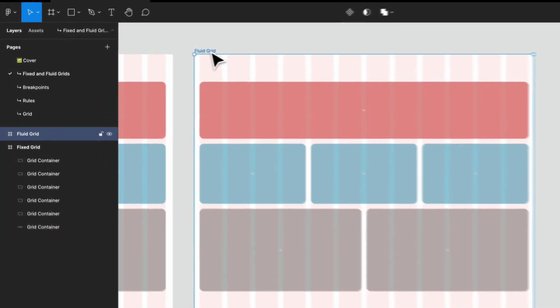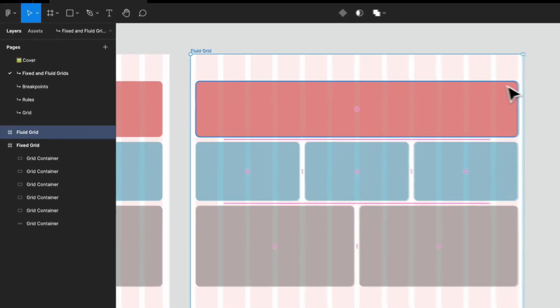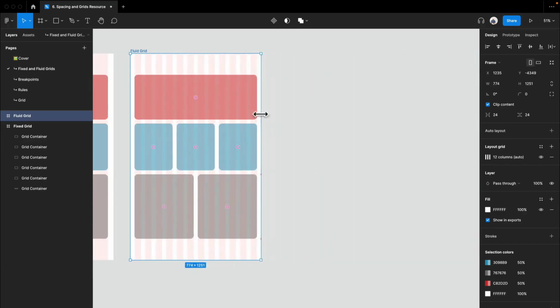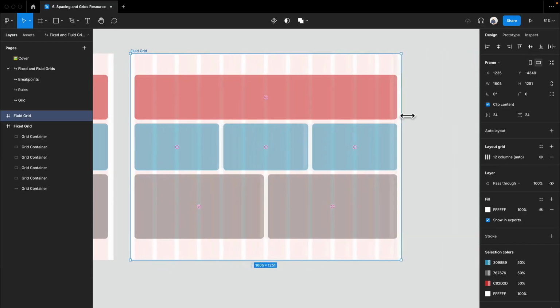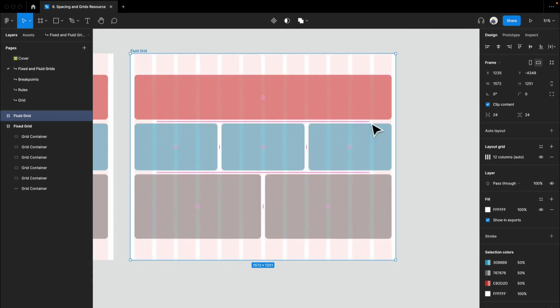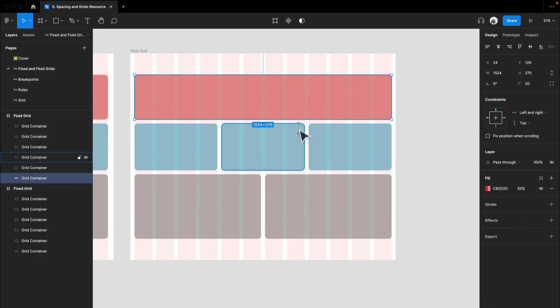So this is what I usually use. I usually give it a little bit more of a margin on the side here, but let's jump right in. Fluid grids are measured in percentages. So the columns of the grid or your entire grid will shrink or grow depending on the size of your screen. Let me show you what I mean. So as I shrink and grow or expand, and as the frame collapses, the content is going to do the same.